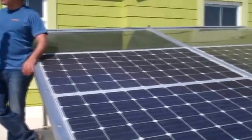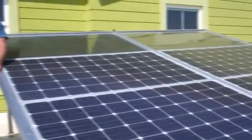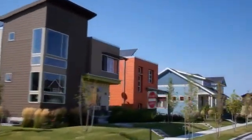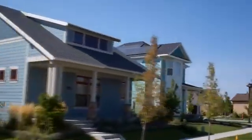I'm here with Dave Herr from Dwell Tech. They installed these panels on Garbett Homes. We're on a Daybreak home here. Tell us a little bit about the panels you put on. For every Garbett Homes project, we're doing a standard of a PV system and a thermal system. This particular system is called an Echo. It's going to provide a significant portion of the electricity needed to run this home during the course of a year, and it's also going to provide about 60 to 80 percent of the hot water necessary for a family of four. We're really proud to be a partner with Garbett on these projects. We think they're doing the right thing by taking a leadership role in the industry and adding solar as a standard. It's smart for the environment and it's smart for the home buyer.